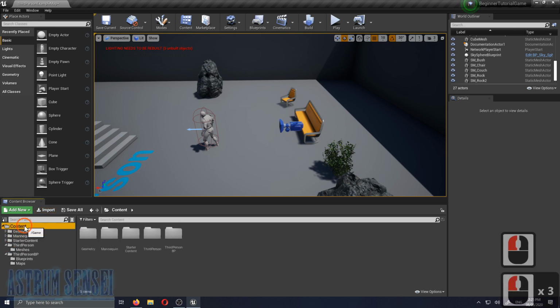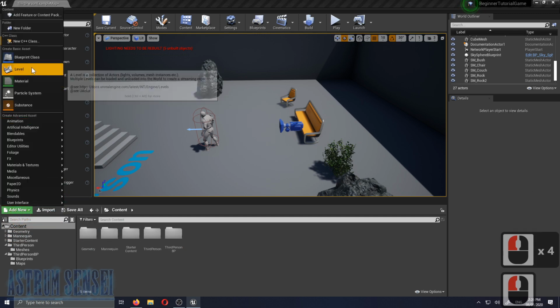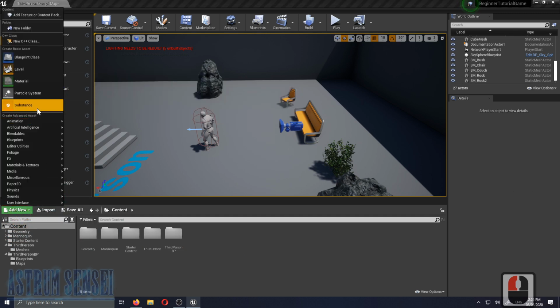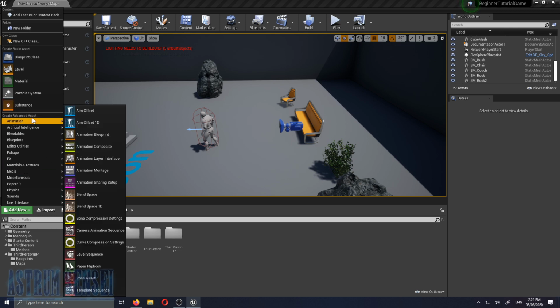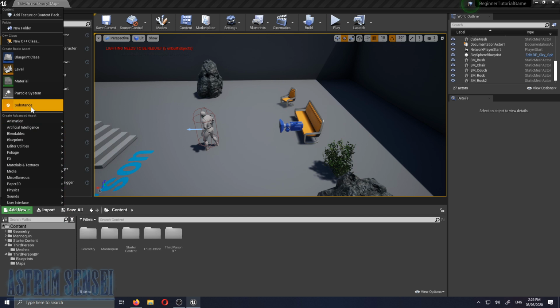Also, in the content browser, you can create blueprints or levels, materials, particles, substances, anything. Anything that you're gonna use in your game is going to be over here, or you're gonna create it over here.